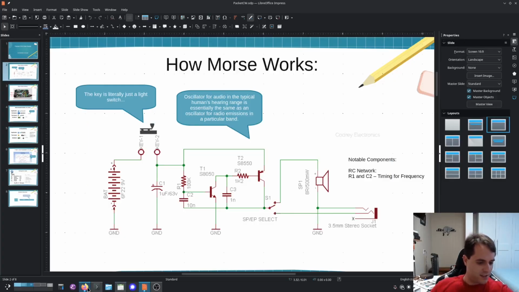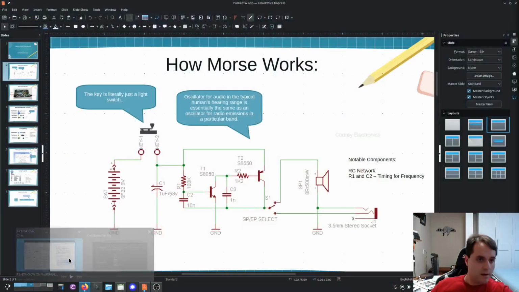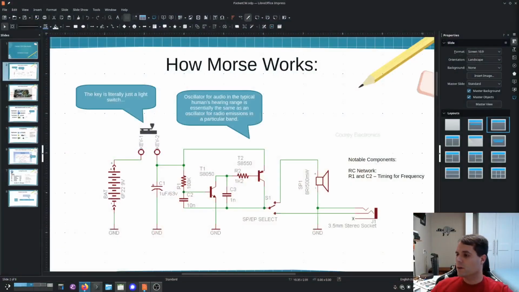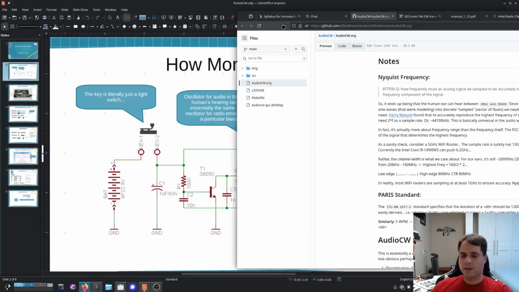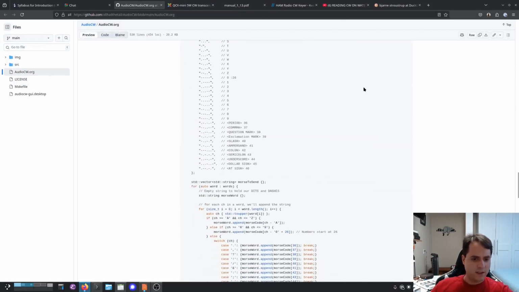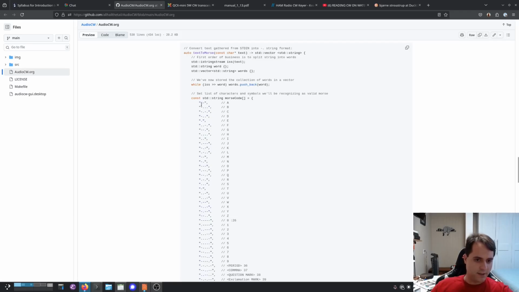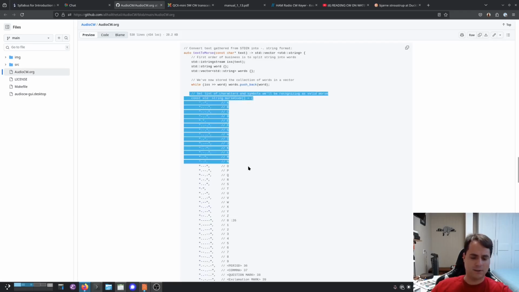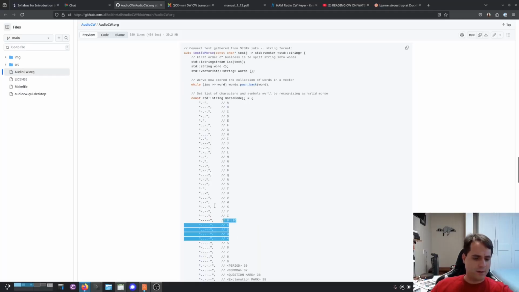and dashes. Let me see, do I still have it pulled up? Where did my file go? Here it is. So the C program itself is converting text to dots and dashes. I've currently got it set up like a dictionary or an array. I might change this later, but right now it just converts an A to a dot dash, or a B to a dash dot dot dot, etc.